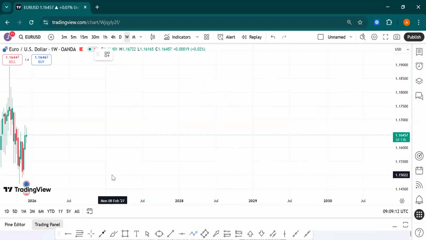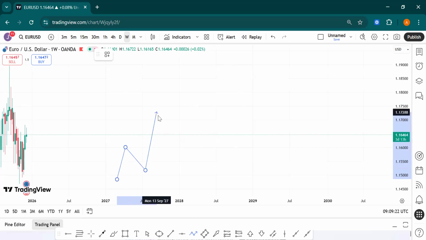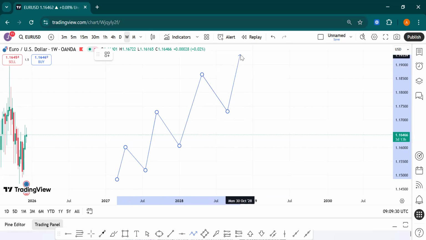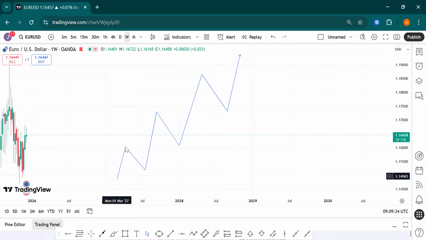We say that the market structure is bullish if the price of the asset or commodity is making consecutive highs and lows. In other words, when it is making higher highs and higher lows. What do we mean by higher highs and higher lows? If we have a market moving in this manner, the market creates a high and it comes back to create a low. We call this a high, we call this a higher low. Why are we calling it a higher low? It's a higher low because this is the low that started the market. It gave us a high.